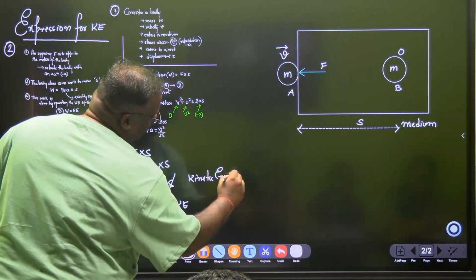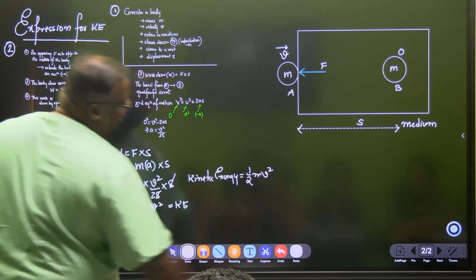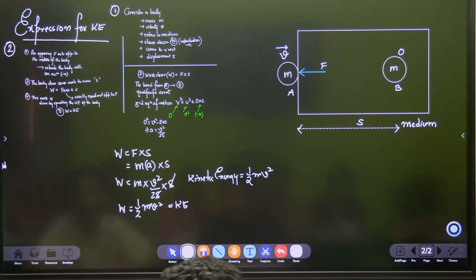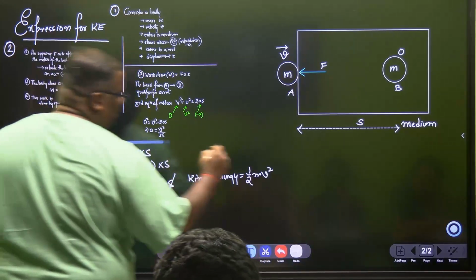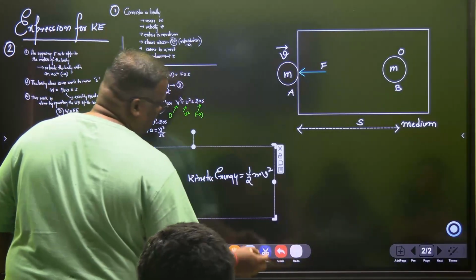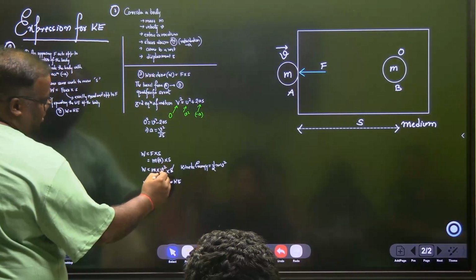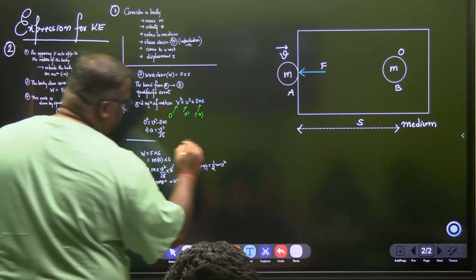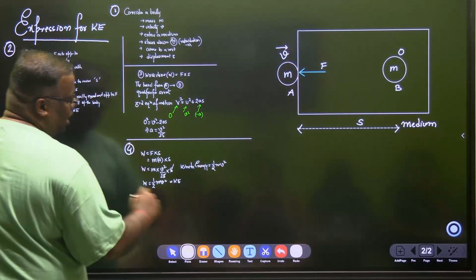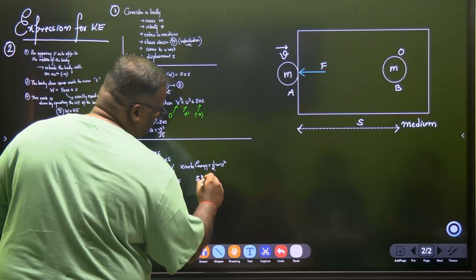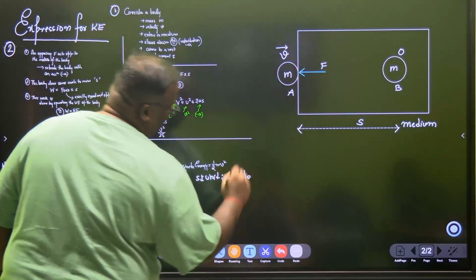I'll give you all time. Kinetic energy of a body is half mv square. अब देखो तुम्हें कितना समझ में आया. अब तुम आराम से लिखो, तुम्हें जितना टाइम चाहिए. नहीं समझोगे, मैं समझा के लिखाऊंगा. आप अपना टाइम लेके लिखिए. But understand the story. So this is your 4th part. And the SI unit will be what? Joules. Because this is energy.